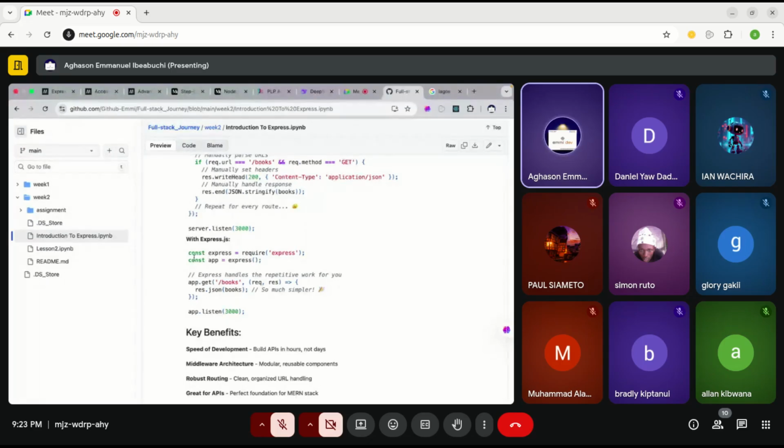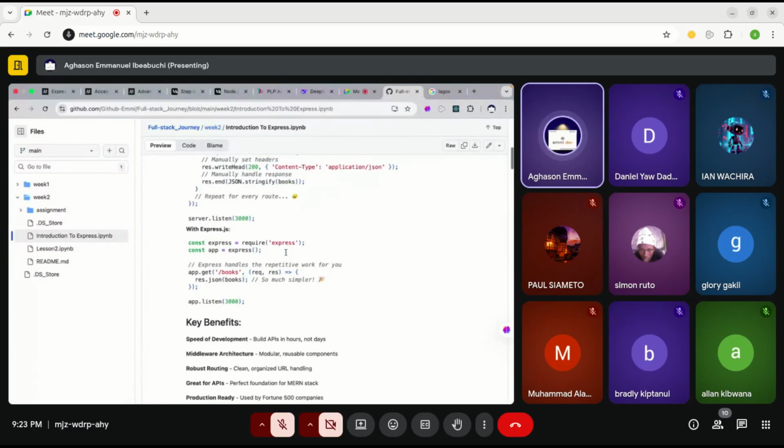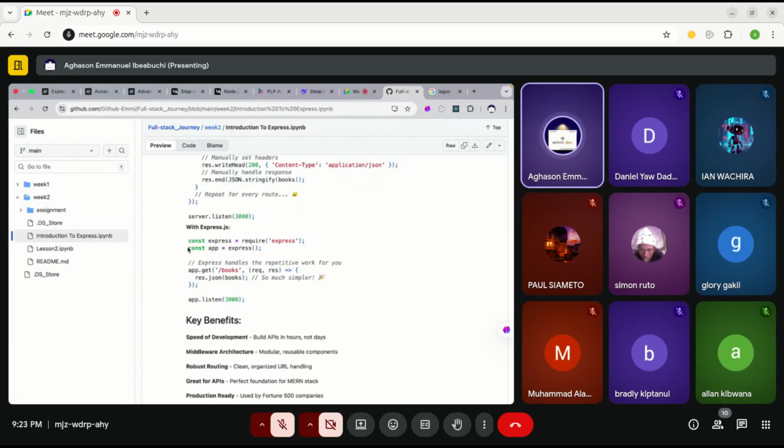You first create a variable that is going to hold the express you've installed via npm, and then you create another variable called app. So this app is just going to inherit this variable called express. So you have created your app, an Express.js app.